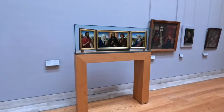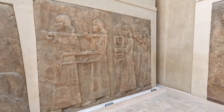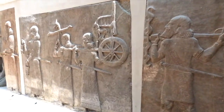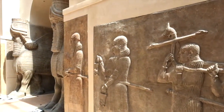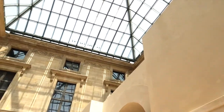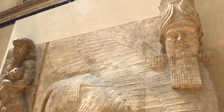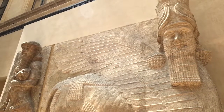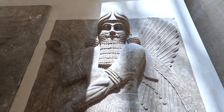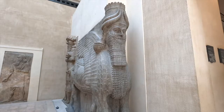I visited the Louvre in 1975, 1995, and again today in 2022. And the size and the scope of this place is still astounding to me. 652,000 square feet of museum space. It's overwhelming. And to prove my point, a recent study showed that it would take 100 days to see every piece of art in the Louvre, and that is if you only spend 30 seconds in front of each object.